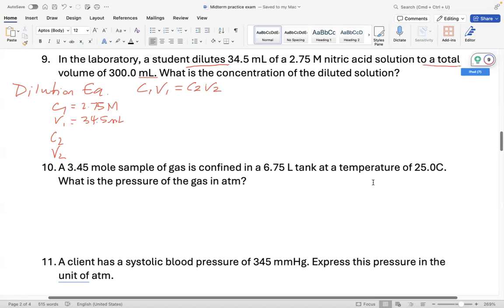The big thing with your finishing point is that it needs to be the total finishing volume, which this problem is giving us. It's not saying, oh, I'm adding X amount to it. It already has the final volume for us. So that's great, we don't have to stress about that. So that leaves us solving for the final concentration 2.